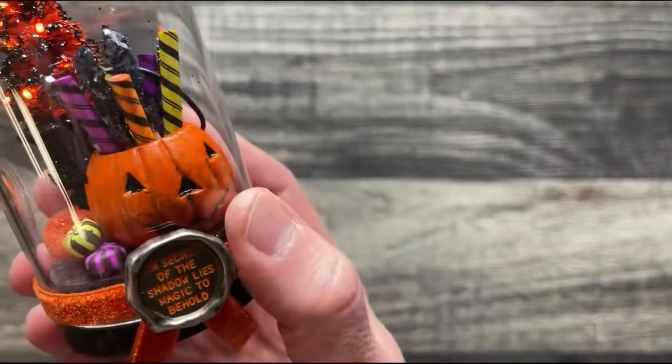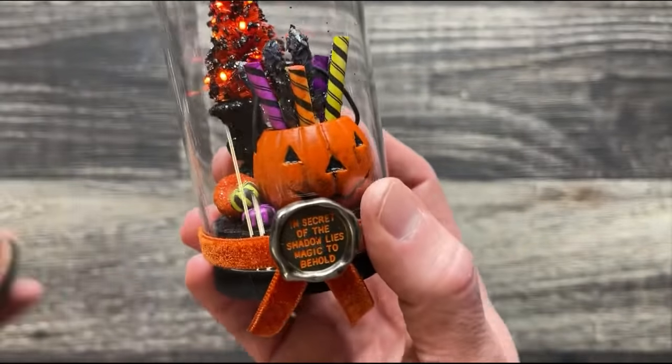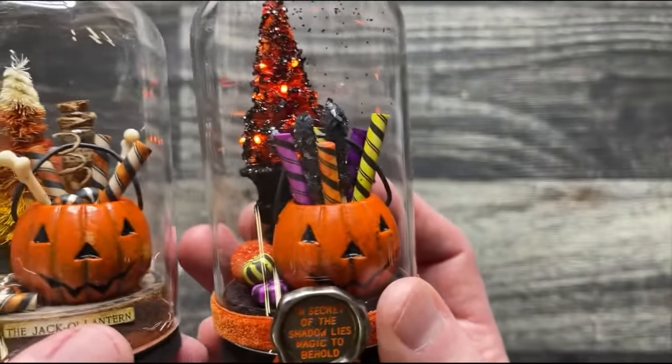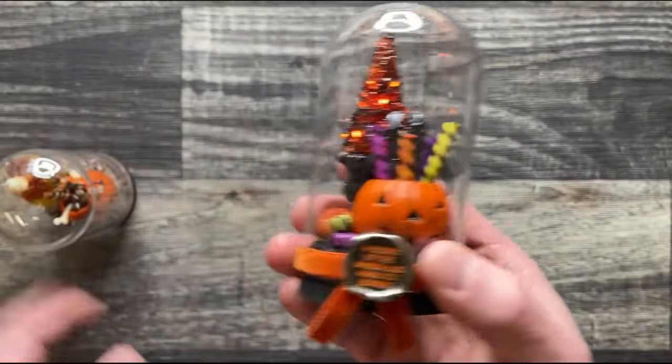And of course, all her candy is alcohol inked, right? So here she's got purple and orange and green, where she colored the entire thing and the black remained black, where in this one you can go in and just paint a little detail. See, both just absolutely brilliant. They both are just completely different aesthetics.